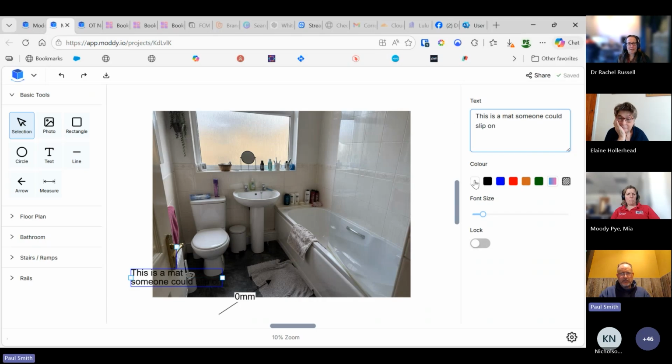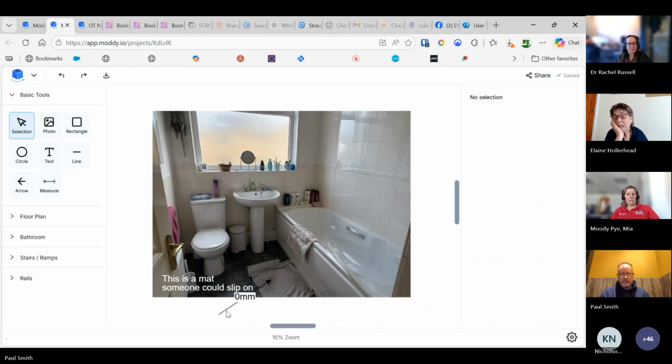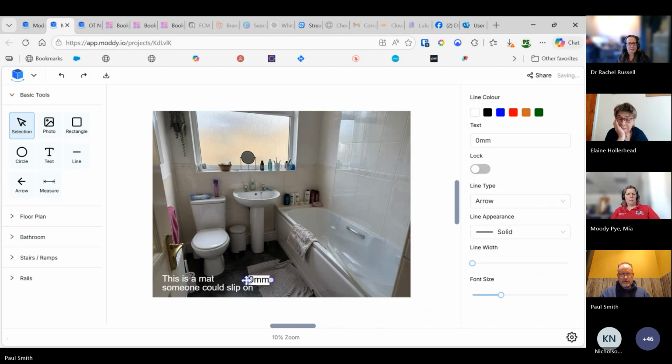You can change the colour of that as well if it helps it a little bit better, and then move the arrow so that it points to it and get rid of the text, and we can make that white as well so it stands out and make it a bit thick.